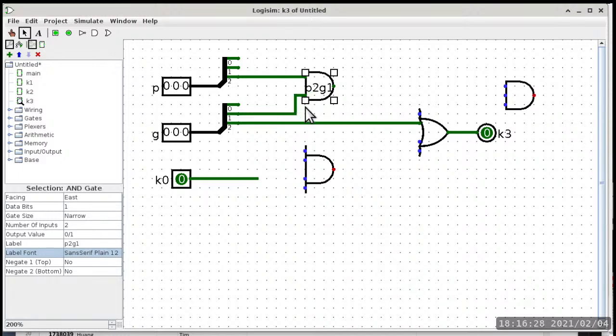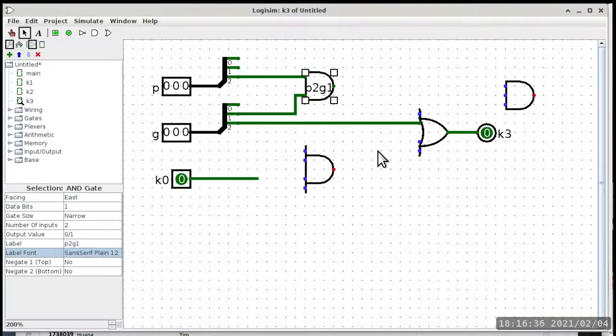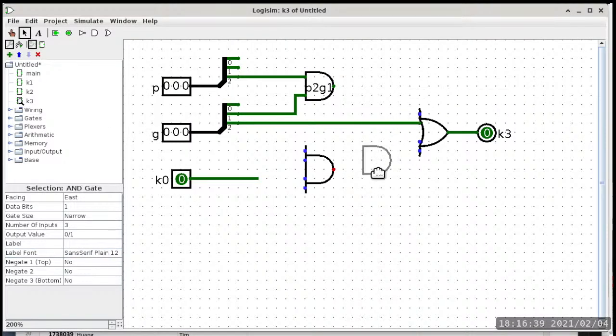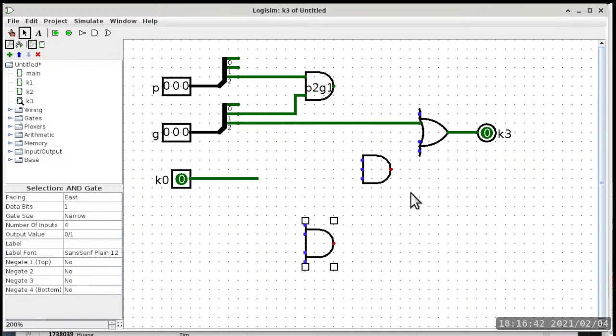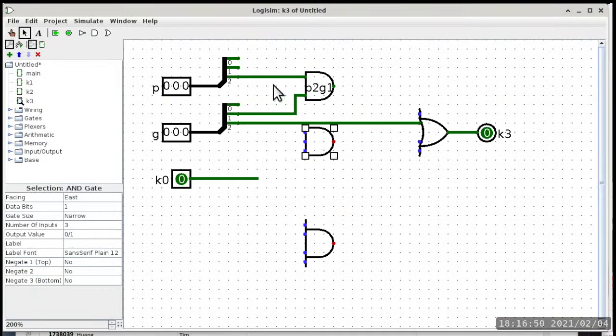There we go. Alright, so working on the 3 input one, that one has P2, P1, and then G0. P2, P1, G0. So that would be this guy over here. And we'll move certain things out of the way. Okay, what was it again? P2, P1, G0. Okay, so we got these two. Okay, not this one. It's P2. Okay, I forgot. It's P2, P1, and G0, if I remember correctly.